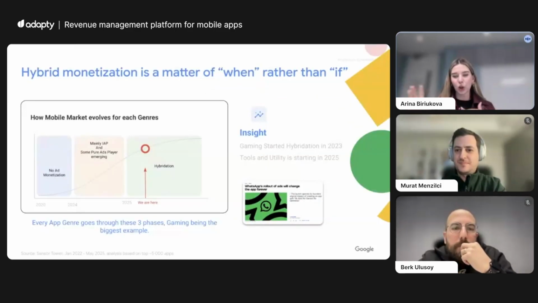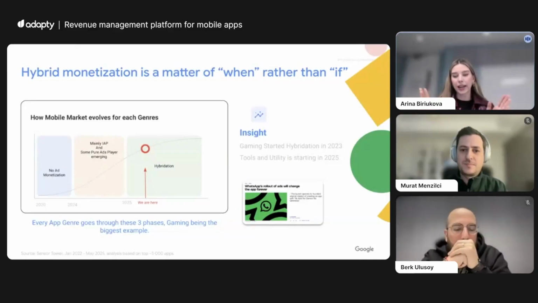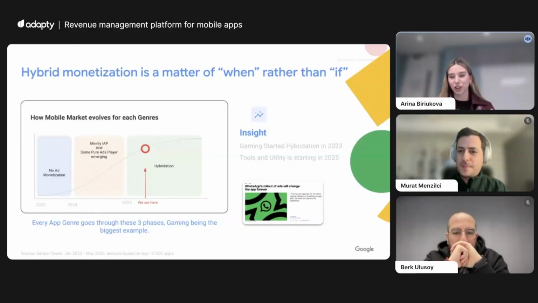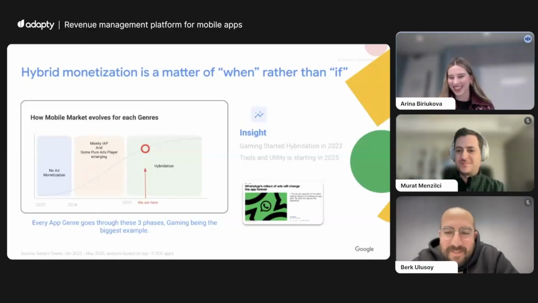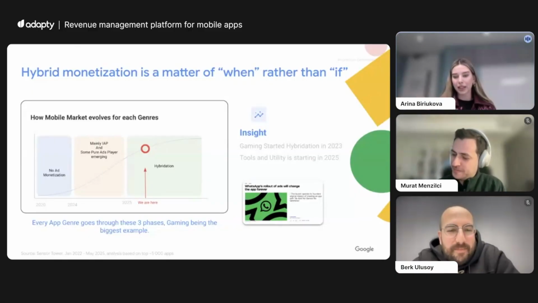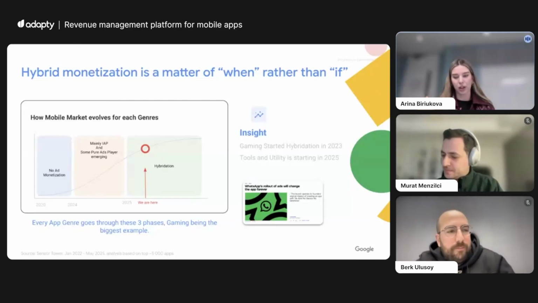Basically, after COVID especially, there have been different trends in the app world. And I can say, with the data that we internally have and watch, that we have now entered the stage of hybridation, or as Taylor Swift calls it, the hybridation era. I really love that naming. Berk is laughing at me because he knows I love that kind of vibe. So we are in the hybridation era, meaning we try to maximize our revenue streams as much as possible.